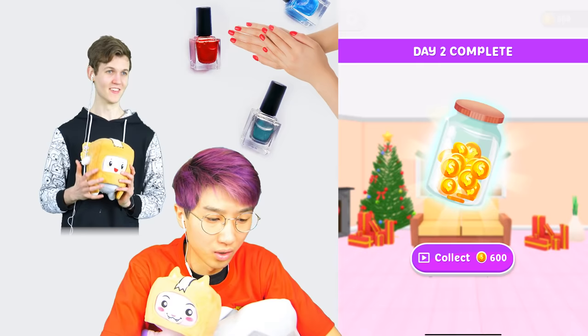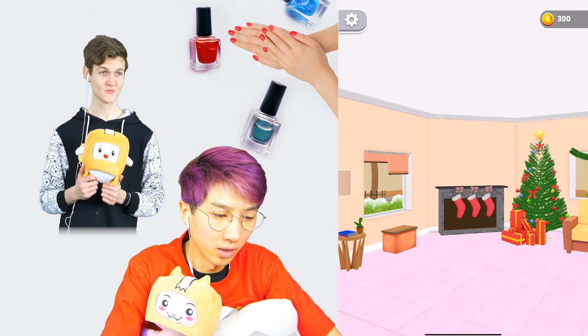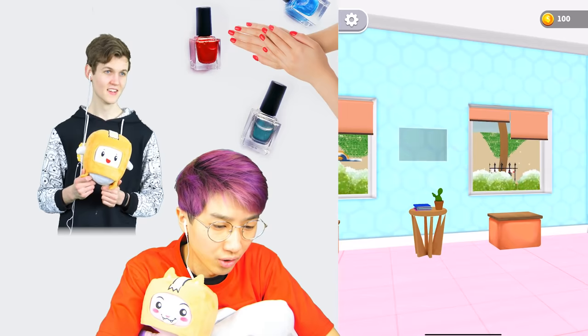Next. Whoa, nice, day two. Okay, we got some money. All right, I'm gonna upgrade the wall. Okay, nice. It's Lanky Blue. And I'm gonna upgrade the seating, because right now it's just like a bench. Cool. Let's try and play for 10 days and see how big you can get your nail salon.